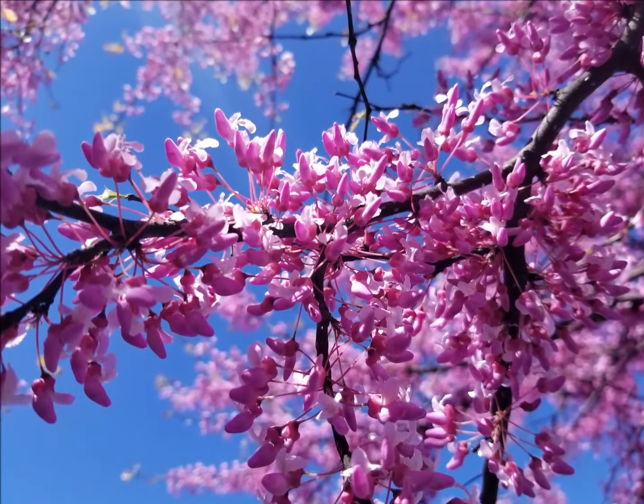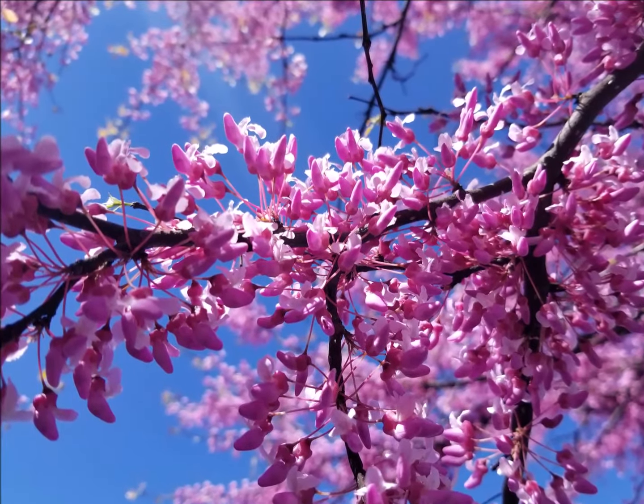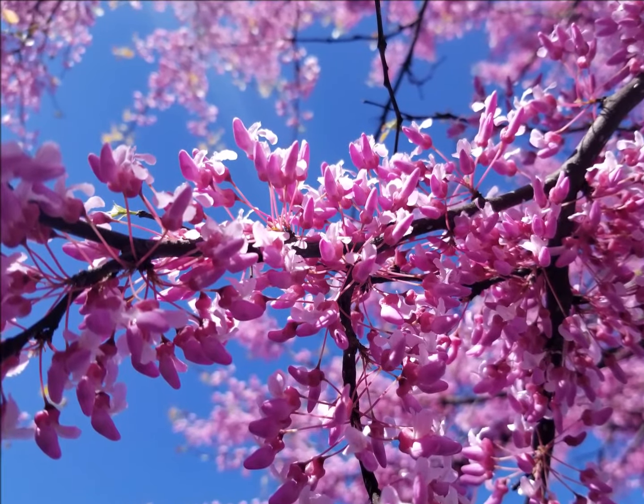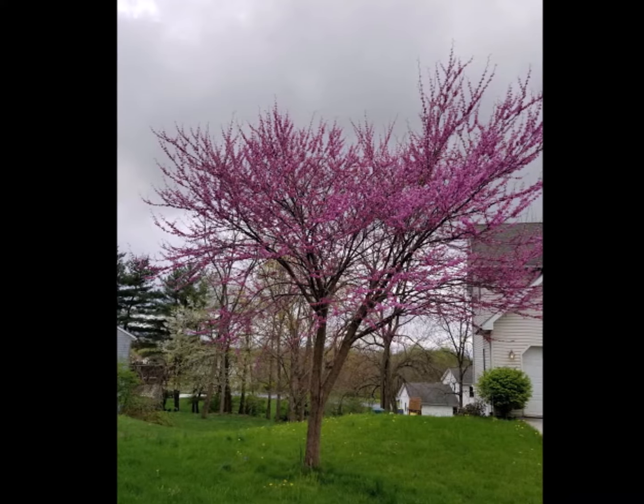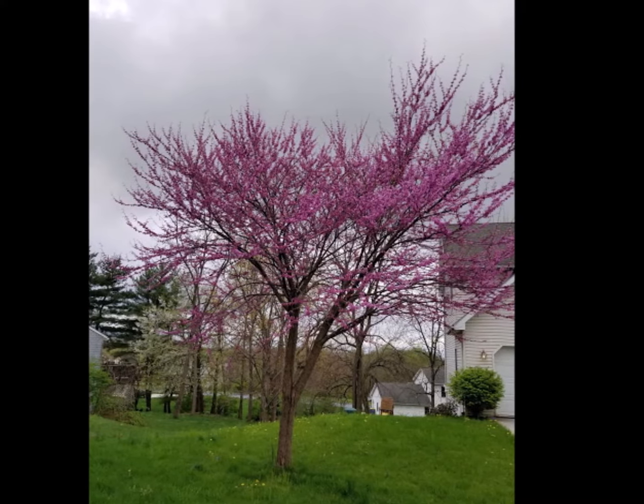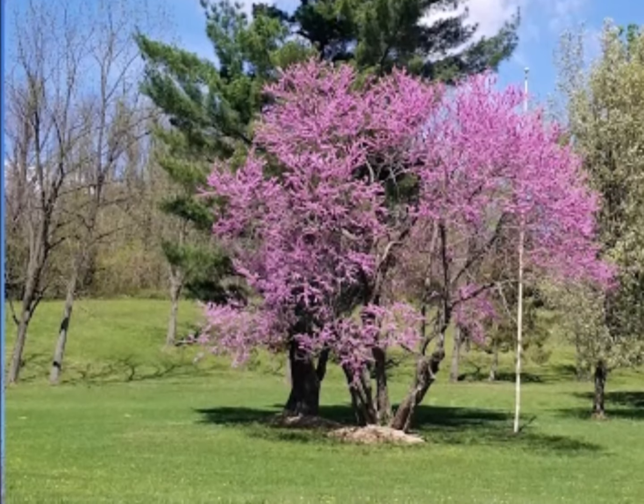Hi, this is Grow It, Build It, and I am going to show you how to grow the eastern redbud tree from seed. If you're watching this, you're probably already aware that this is a flowering ornamental native to the eastern part of North America. A very good plant for the ecosystem and pollinators.